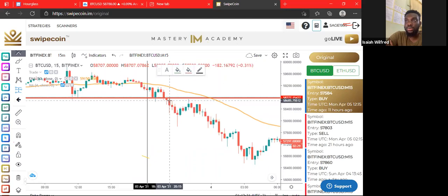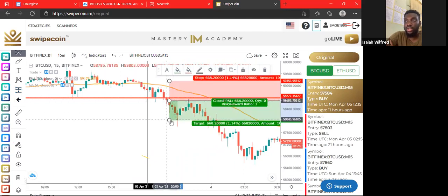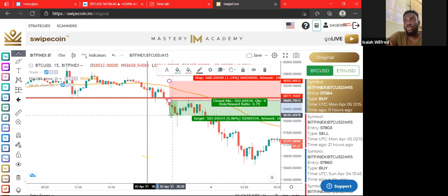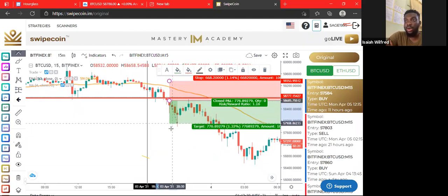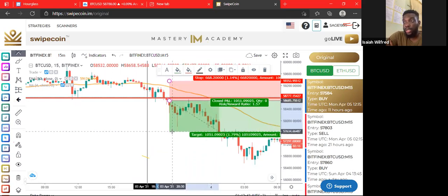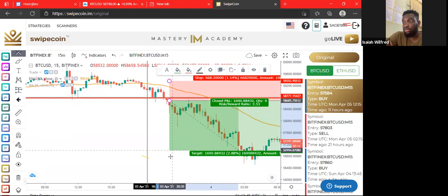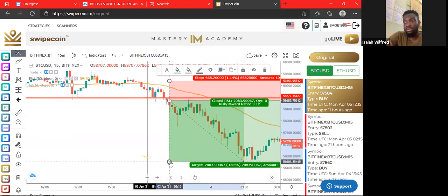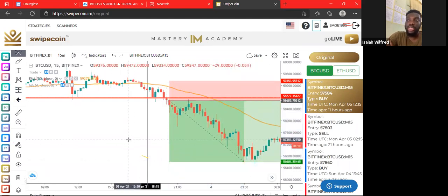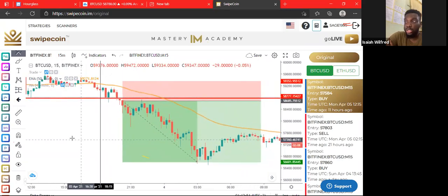This candle. So I enter my trade from here. Now 50 pips again, which is 500. You already got your 50 pips. But if you're the type of person that wants to hold, yes, you hold. You see that you've gotten 100 pips. You've even gotten almost 2,000 pips. Yes, 2,000 pips. So if you're the type of person that wants to hold your trades, yes.